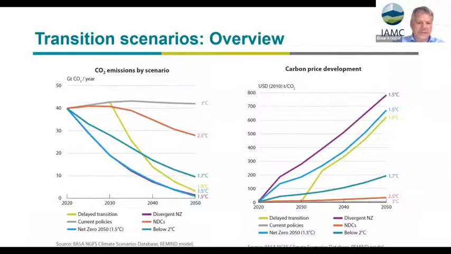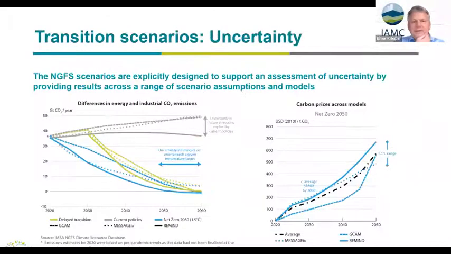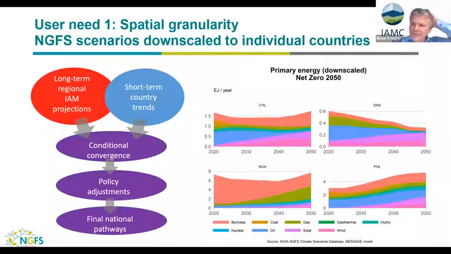transport and building sector. Now, important was to communicate uncertainty. That was also important to the NGFS, even though it makes things more complicated for stakeholders, because there is not one projection or forecast of the future. And we achieved that by really having 3 models here, which is quite effective to communicate that these results depend also on model assumptions.